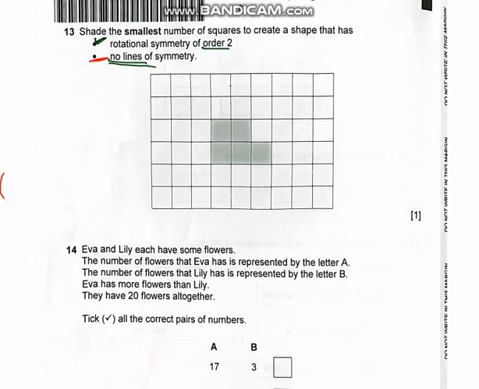So let's try to draw a square right over here. Now it is giving you no line of symmetry. Cut it from here, there is no symmetry. If you cut it from here, there is also no symmetry. So it means that it will give you exactly no line of symmetry. So this is the exact square.